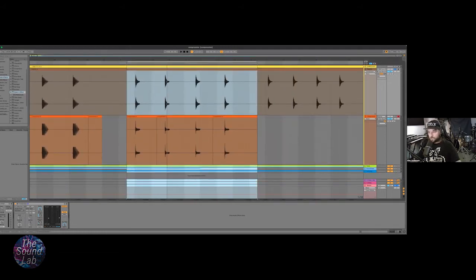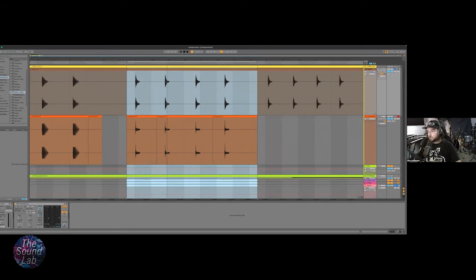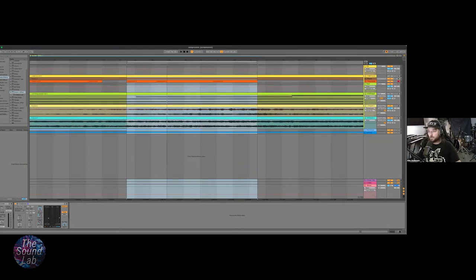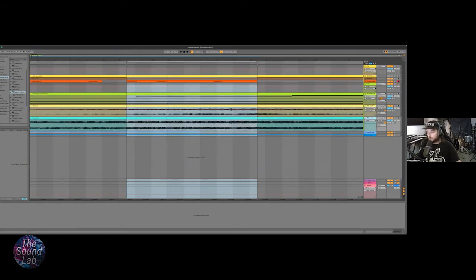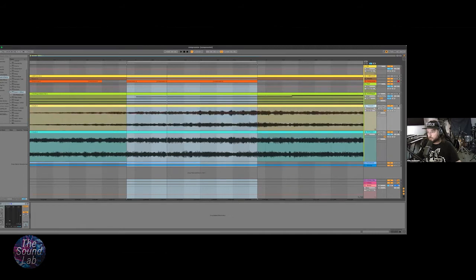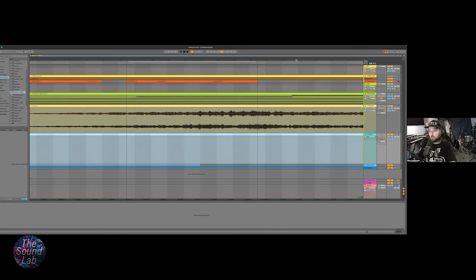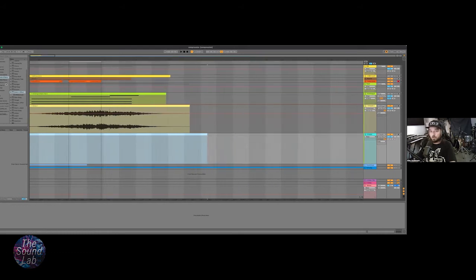So then the next example is a pad. I'll get there in a second. There we are. I made a few of these. I'm going to delete this one for now. We'll make our loop longer.